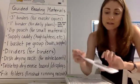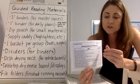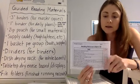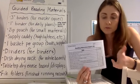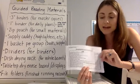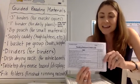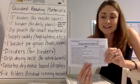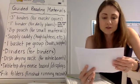Also at the front of my daily binder, I will have these level-specific rubrics. And these are nice because, you know, running records are really helpful and absolutely inform my instruction, but sometimes it's just nice when they're reading to be able to observe what they're doing or what they're not doing. And this gives me guidance in what to look for. So like this is for level B, attends to words and pictures, notices errors in own reading, and so you can kind of rate them with how they're doing.